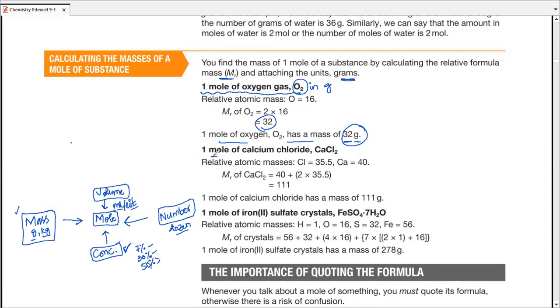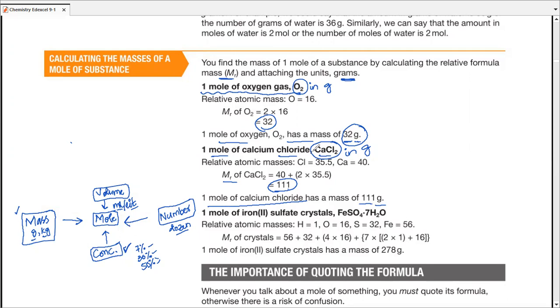Let's suppose we want to calculate 1 mole of calcium chloride, or how much mass there will be in grams in 1 mole of calcium chloride. Let's say we want to take 1 mole of calcium chloride. How many grams will we take for it? Look at the formula, calculate the Mr. This is the value of Mr. Take that exact mass in grams, and there you go. You have 1 mole of calcium chloride. That's how easy it is.